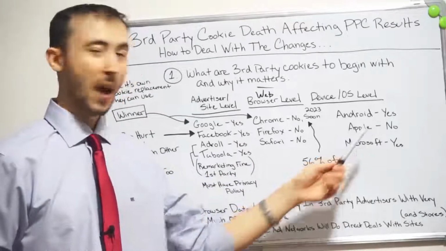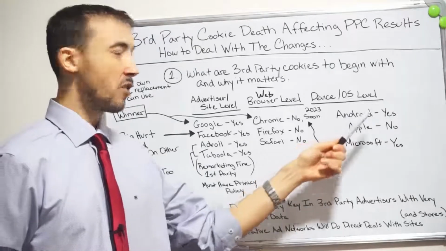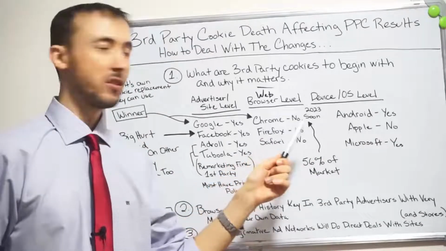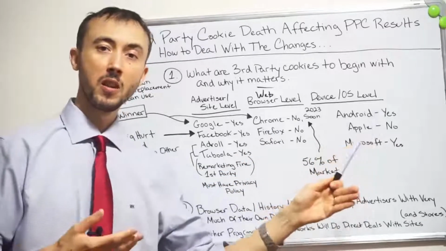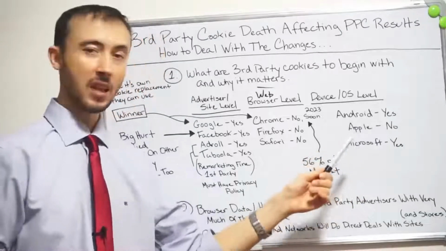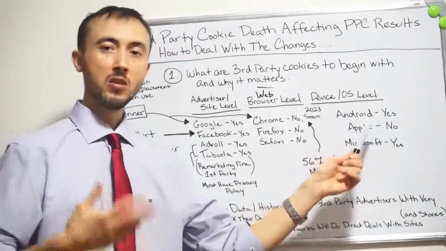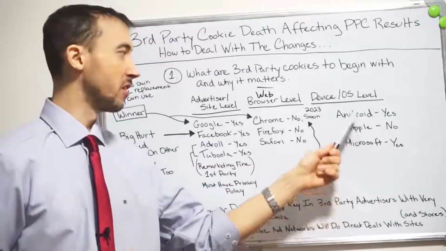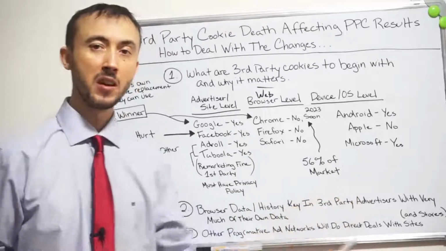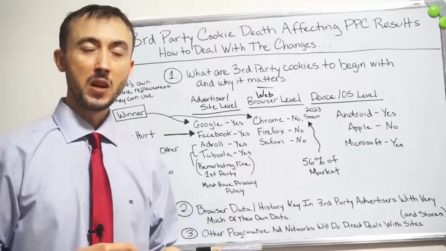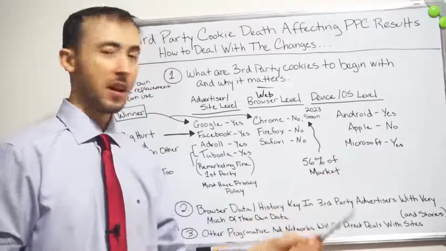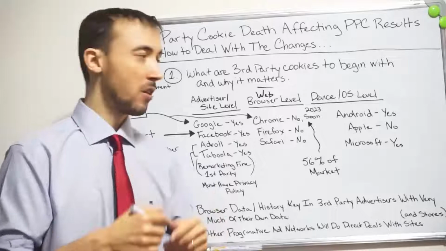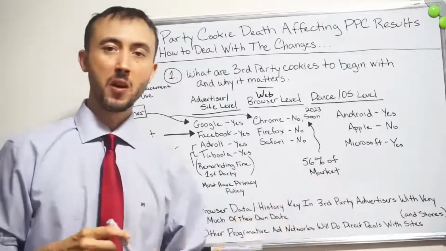and they're not going to be able to get it from Apple anymore. And Android, people use Chrome mostly on Android, so for the most part they're not going to be able to get data from the browser. Technically, from Android, they could get third-party data, so that still exists. And from Microsoft, they can get third-party data as well. But you'd have to be a pretty big company to partner and tap into Windows 10 or whatever, to be able to get the third-party data from them.